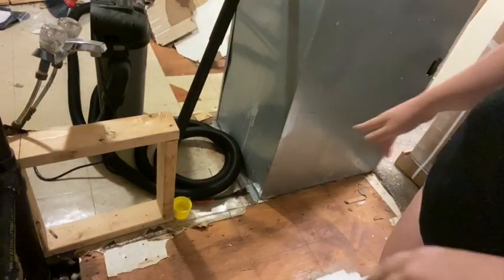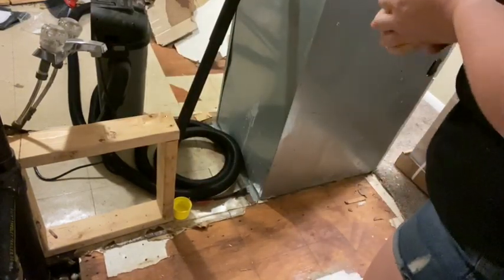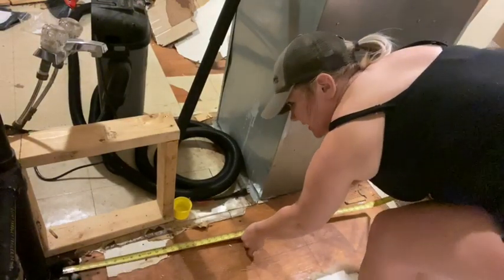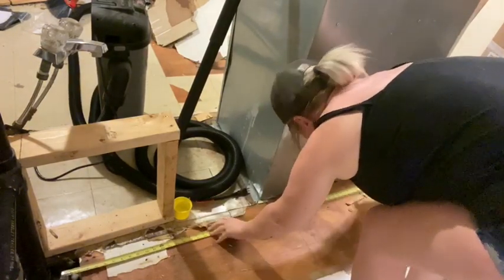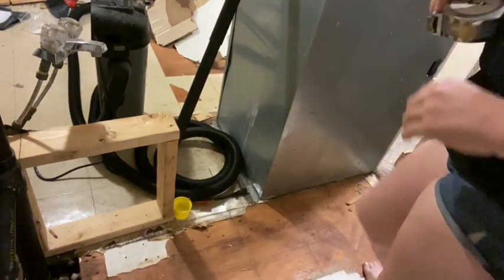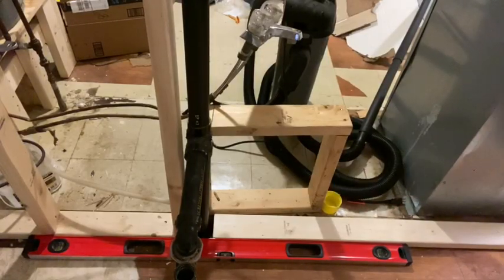All right, so for the second half here, I'm just gonna measure to get the length that I need, giving some space around the pipe still. Touching the side of the level, so now I can go ahead and screw this bottom piece in place. So let me grab some screws.